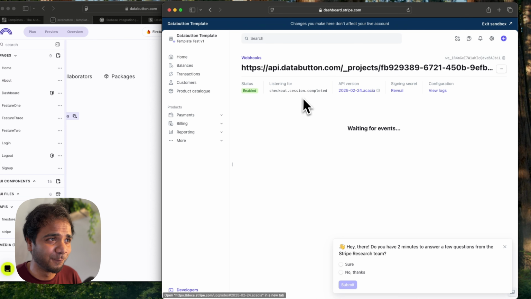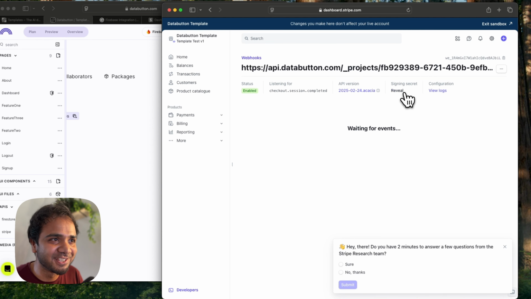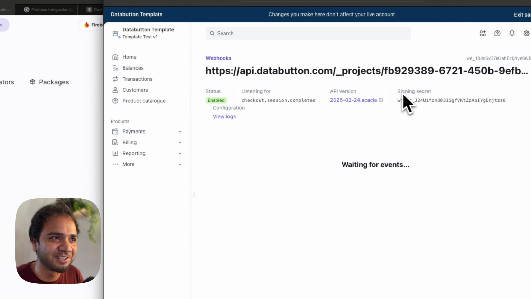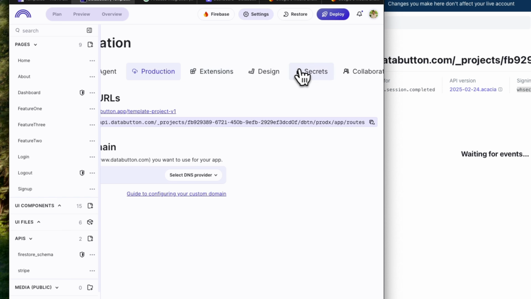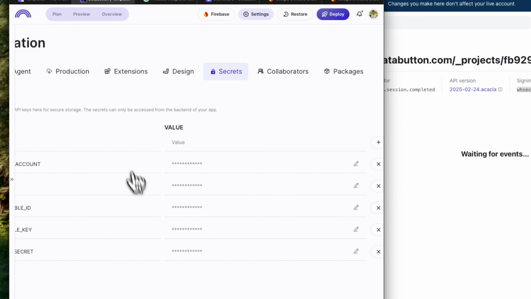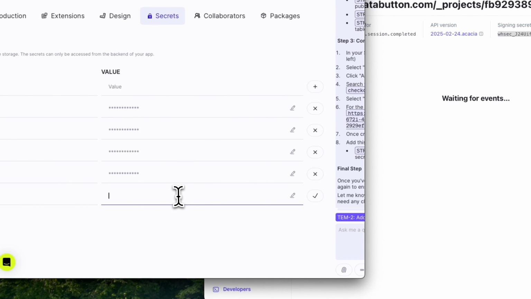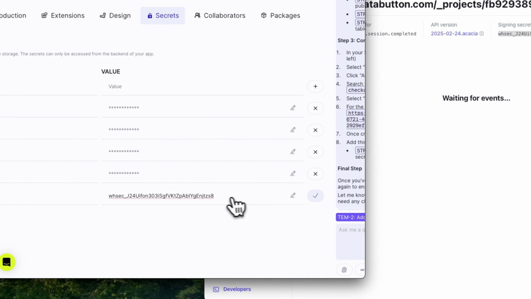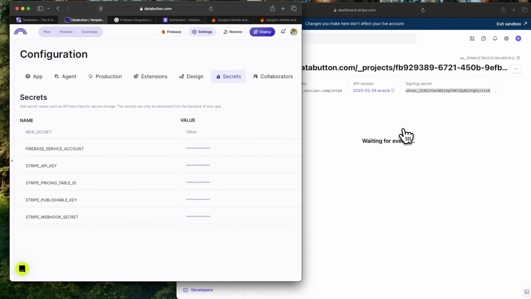And I add it. After we added that endpoint, we come here. And from here, we need the last secret, which is the signing secret. If I just open this and reveal this, I can just copy this part. So I'll just copy this. And that's the last secret which we need to save. So for that, I'll just go to the secrets option. I can just hide this and now add our webhook secret key, which is nothing but this one. And if you see carefully, this is the Stripe webhook secret. That's the secret which you need to add.